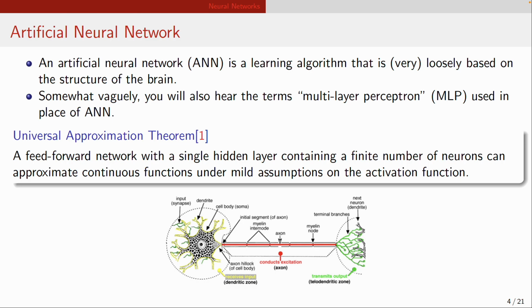And the reason why neural networks have gotten so much attention was really due to this theorem called the universal approximation theorem. The universal approximation theorem just says that a feedforward neural network with a single hidden layer containing a finite number of neurons can approximate continuous functions under mild assumptions on the activation function. Okay, so I'm going to talk about what an activation function is, but by and large it just means that given a sufficient number of neurons, a simple feedforward neural network can essentially approximate any functional relationship, right? So that's actually a very powerful concept. It just means that it doesn't really matter what the mapping between the input and output is. If there is a functional relationship between the two, a neural network will be able to model that relationship. Whether you have enough training data to actually get the neural network to be trained to model that function, that's a separate question. But hypothetically, it is possible, okay?